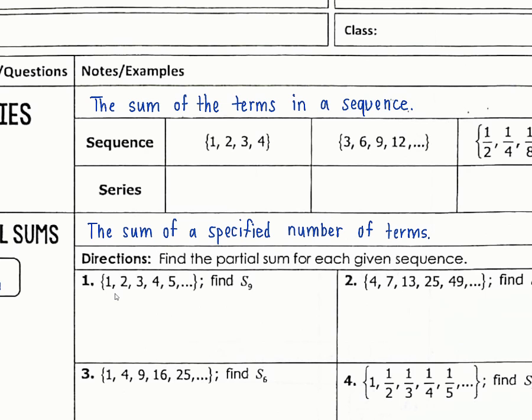Okay, so when we talk about series, we are not really talking about something conceptually way different from a sequence. The sequence is your pattern. When we switch over and start talking about a series, we're not talking about a different type of pattern. We're just applying a different concept to sequences. So when we talk about sequences, we're talking about the pattern. When we talk about a series, we're talking about an accumulation of that pattern.